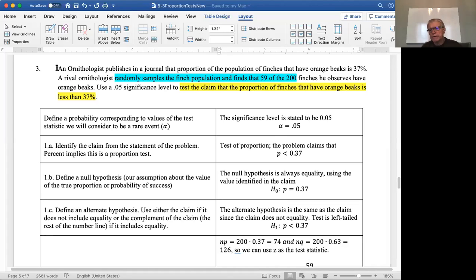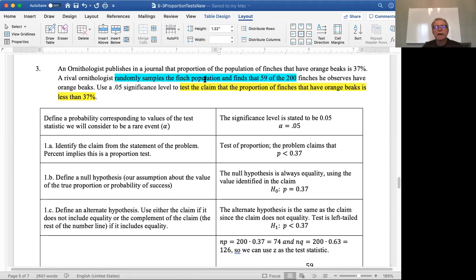And in particular, we'll demonstrate how we can use the calculator to help us find critical values and how we can use the calculator to help us find p-values, and then how we can use the calculator to help us answer, basically replace step 2 test statistic and step 3 finding a p-value using a test on the calculator.